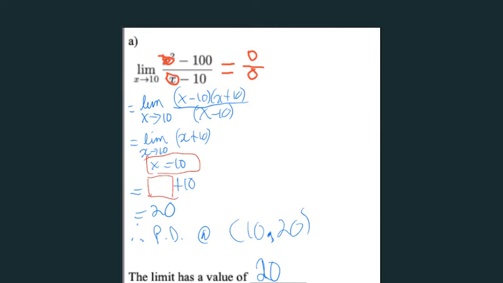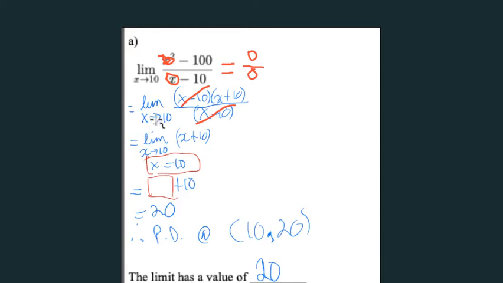And you can see right away in the next step that yes, there was some factoring that we could do. We can factor x squared minus 100 as a difference of squares to get x minus 10, x plus 10, and then divide that by x minus 10, which is in the denominator. And does that remove our 0 over 0? Because 10 minus 10 is 0. So we've removed our indeterminate relationship, the 0 over 0.